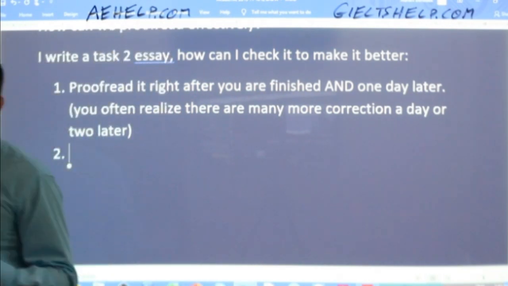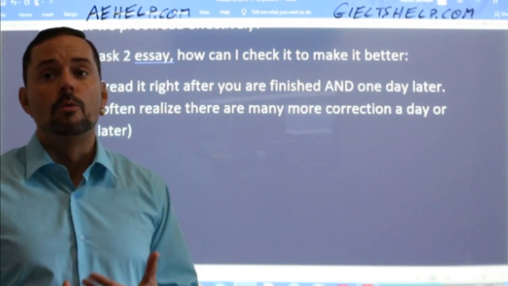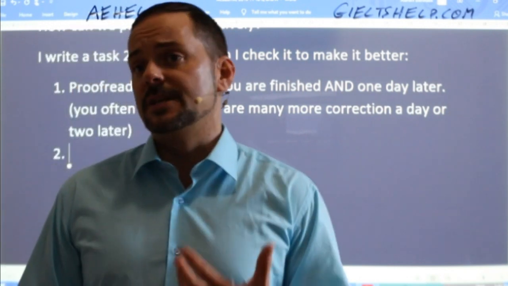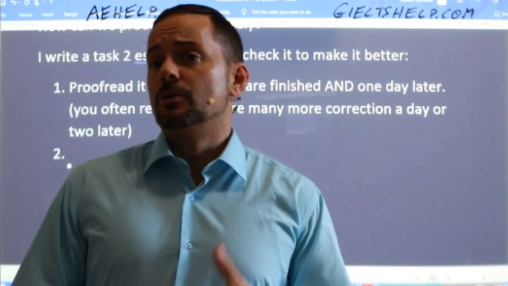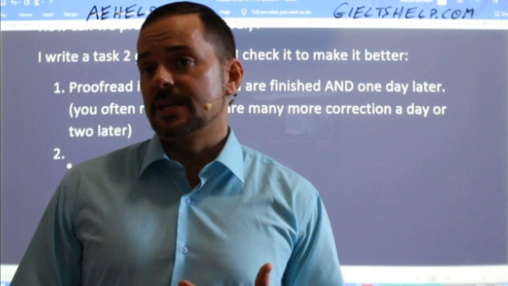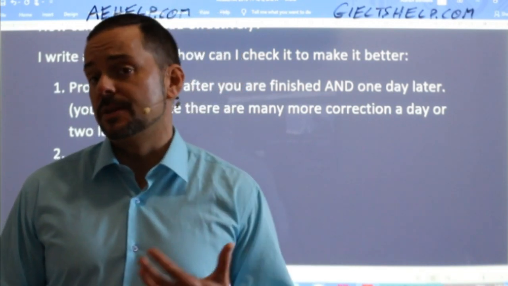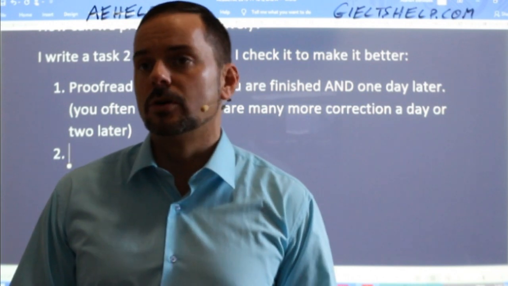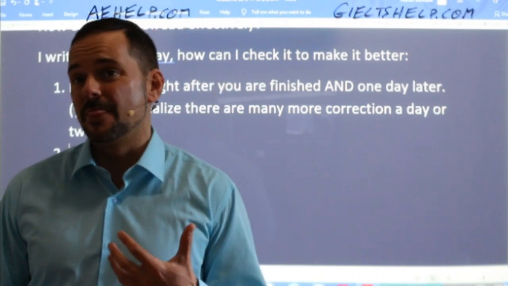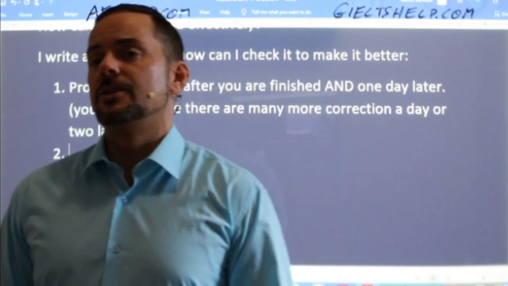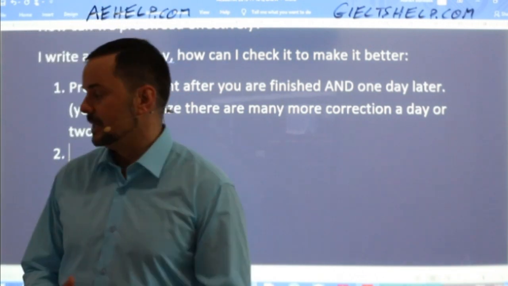Number two, so this is, of course, Hassan, this is at home while you're practicing. In the exam, if you are a very good writer and you can save 5 minutes from your task 2 or 2-3 minutes from your task 1, then you can proofread your work also. Many students don't have that much time. They're just happy to get the task completed.